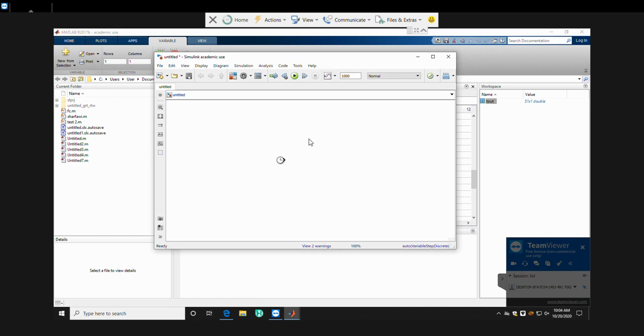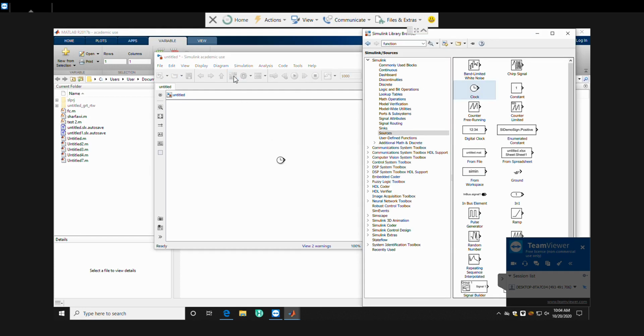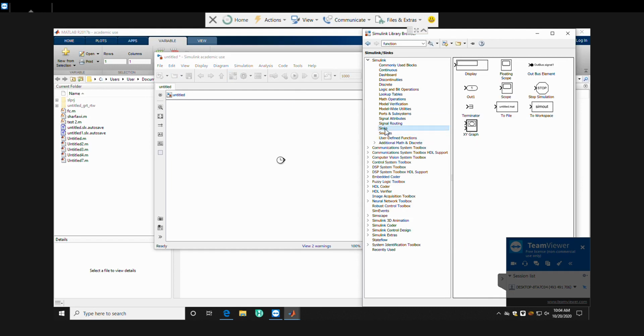If you want to have a constant interval, you need to add the output. For the output of this clock, we usually use these two workspace blocks, because all the output from the clock is saved to the workspace.